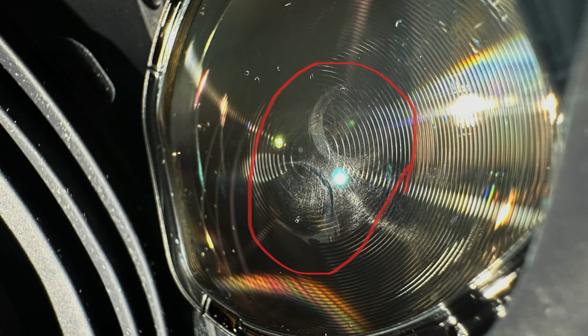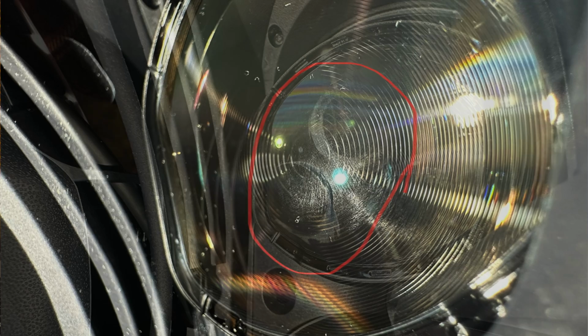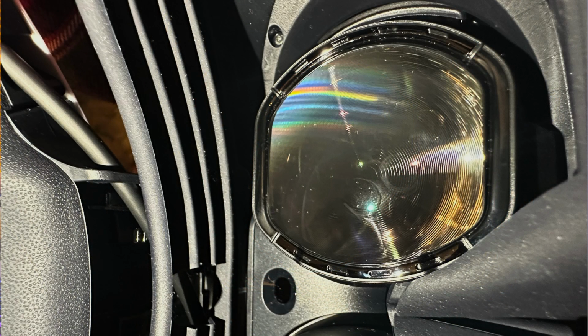So to describe the issue, let's take a look at some of the pictures that I captured myself and used for evidence with Sony. As you can see here on these pictures, there's some round smudge marks. They look as if they're on the surface of the lens and they might be able to be cleaned with some kind of microfiber cloth. However, it's not the case, as these are actually marks underneath the lenses themselves, and there's no way to take apart this headset unless you void the manufacturer's warranty, which of course you don't want to do.